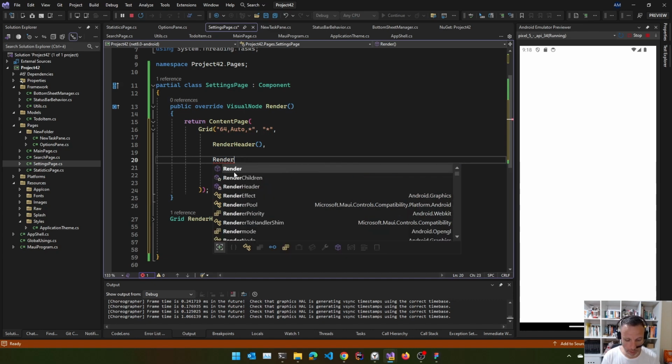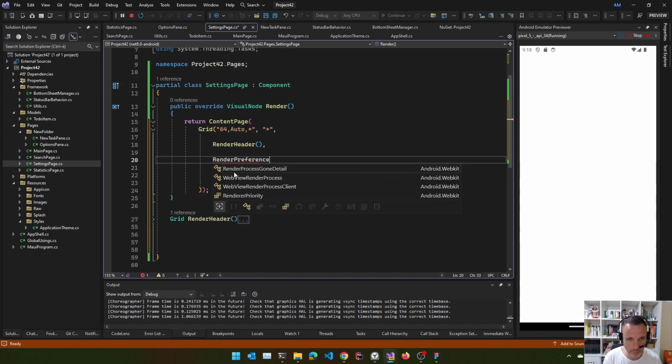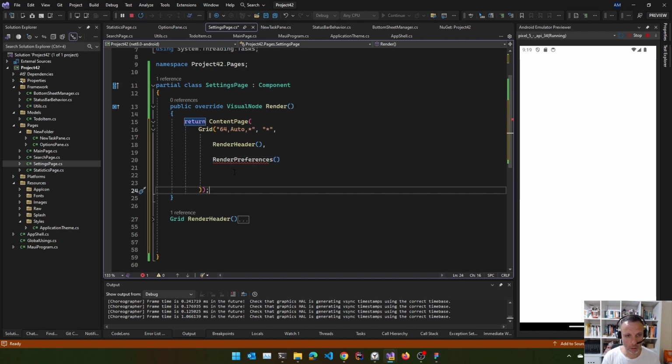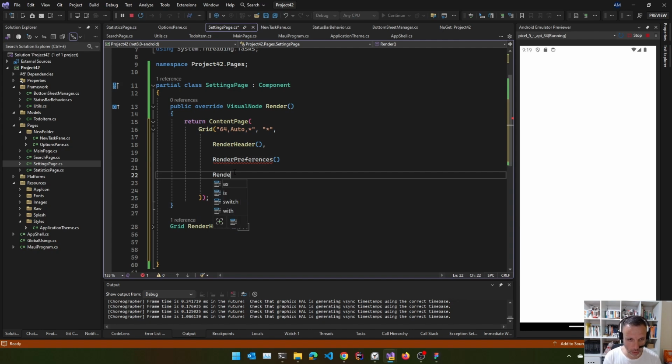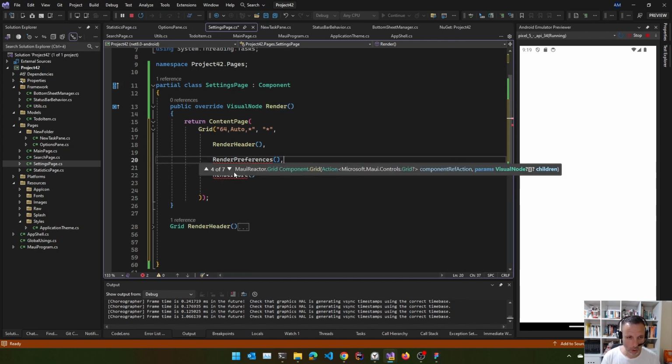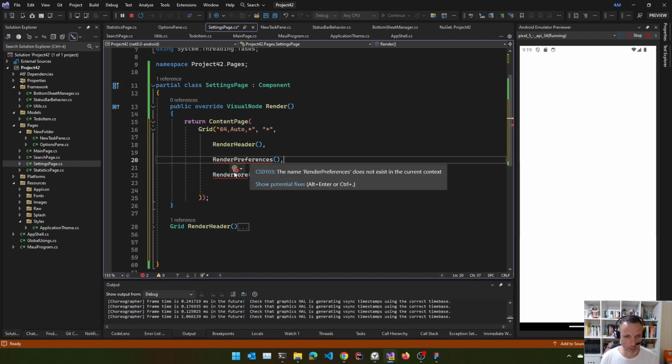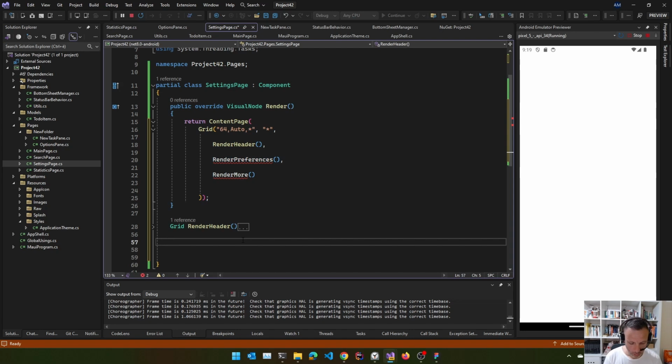So maybe better to render preferences, and also the render more section. So let's create render preferences first.